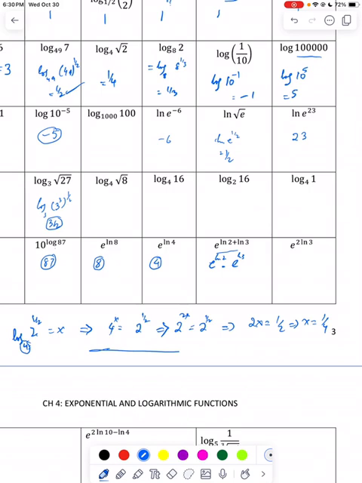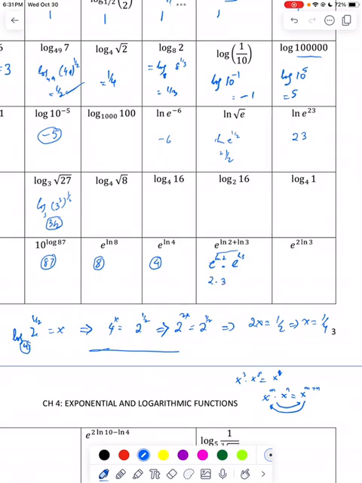Because if you have x to the 3 times x to the 5, what do you say? You say x to the 3 plus 5. So you will say x to the 8. In the same way, if I have x to the m times x to the n, I can write it as x to the m plus n. So if I can go from here to here, I should be able to go from there to here. So that's what we just did. But the first one gives you 2 and the second gives you 3. So 2 into 3, so the answer will be 6.